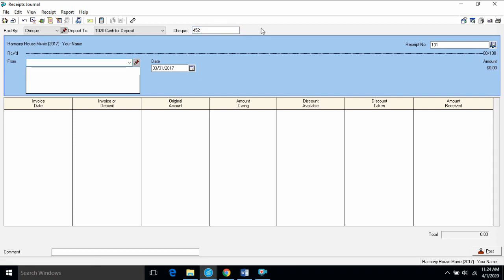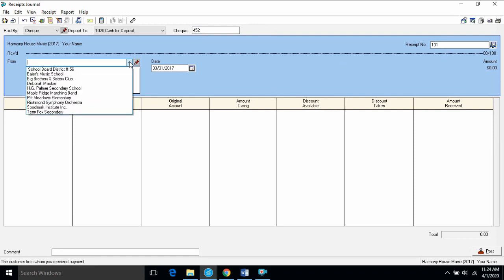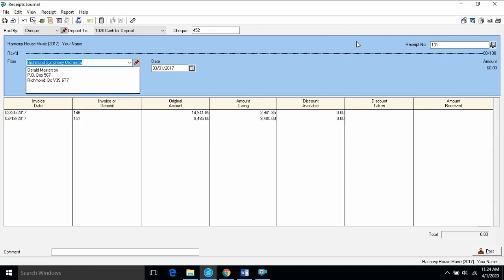Now you've noticed I've already done the receipt. So this is going to be from Richmond Symphony Orchestra, and we're going to go to this first one. Now, I've already posted this payment earlier. That's why this shows I made a payment of $12,000 earlier.